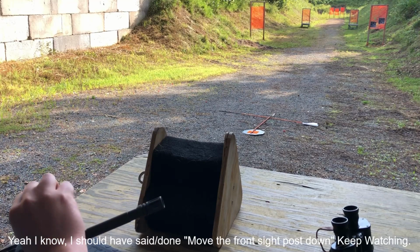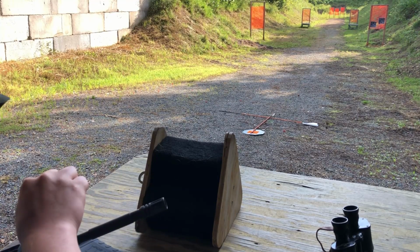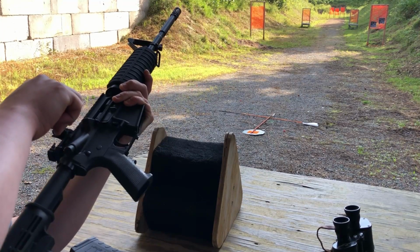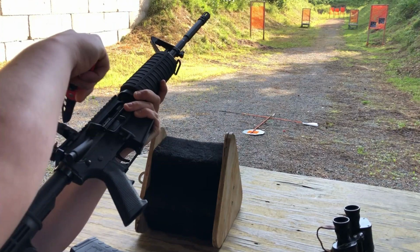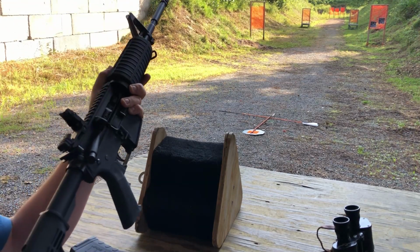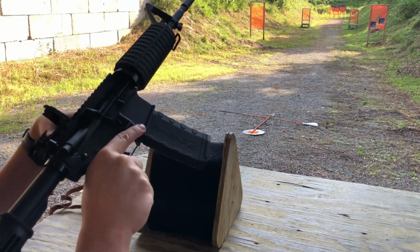I think I'm just going to do two elevations on here. Yep, I need to go this way. Oh, that's moving really nicely, which is pretty convenient. So I'm going to go 3 clicks to the left. Now we're going to pop the magazine in and see where we're hitting. I'm actually glad this thing was pretty close to being spot on.